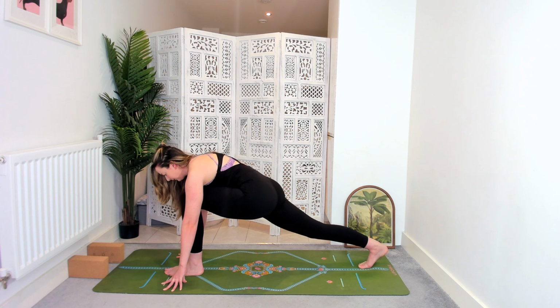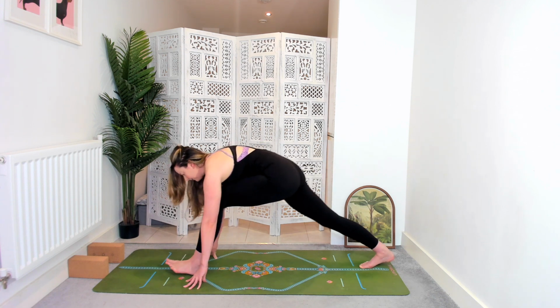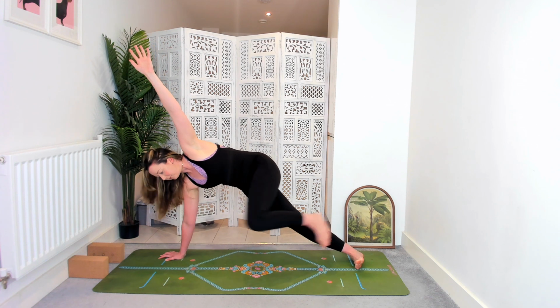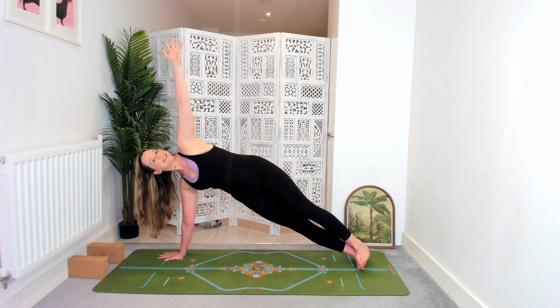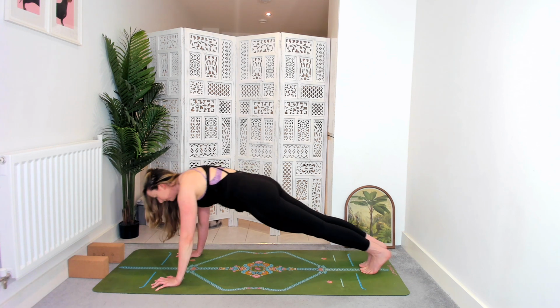From here, we're straightening both legs, finding that long pyramid just for a breath. Or 2 breaths, I might have lied there. And then rebending, nice. Coming into our easy twist, lifting the left hand up towards the ceiling. And from here, transitioning into side plank, finding your balance, maybe lifting the gaze. And then releasing back down into plank, flowing through your Vinyasa.